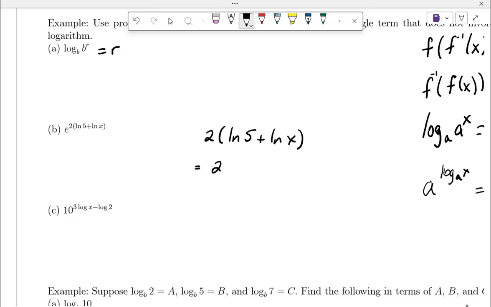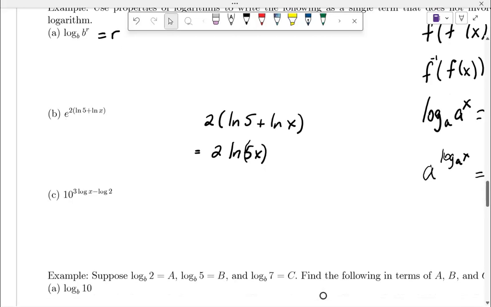Okay, good. Remember, it's a sum. We can rewrite a sum as a product, right? Sum of the logs is a log of the product. So it'd be 5 times the x. I'll put it in parentheses to emphasize that it really is on the inside. Now what can you do with the 2? Make it an exponent. So that's natural log of (5x) squared, like that, because it goes up as the exponent on what's on the inside.